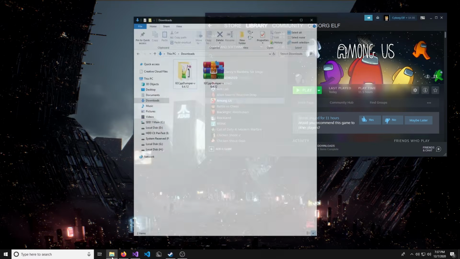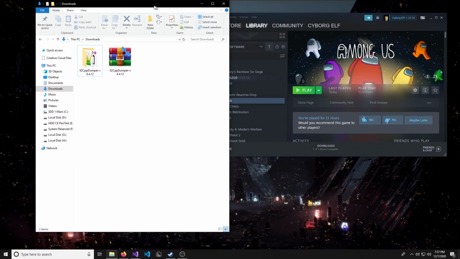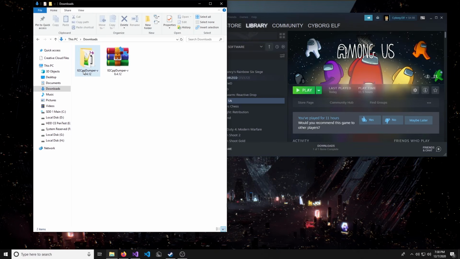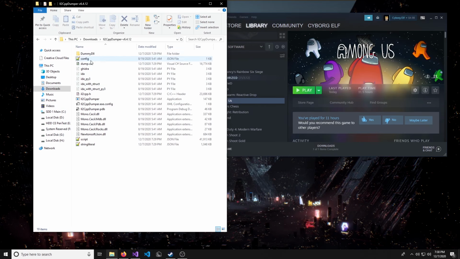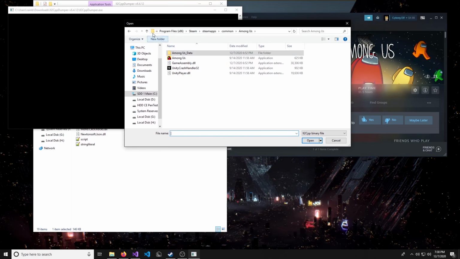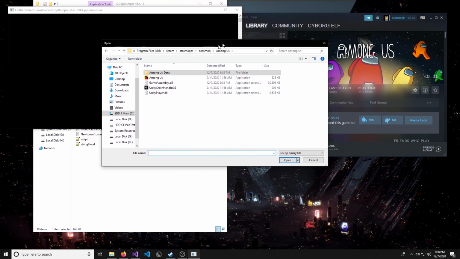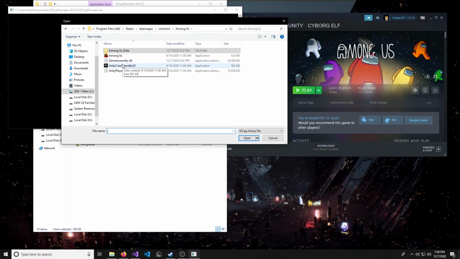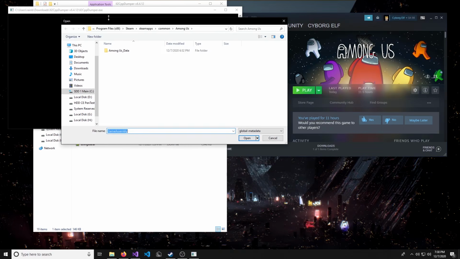If you don't have WinRAR, well, first off, shame on you, but you need it to extract this file. After you have that extracted, just open up the folder, and you can run the exe. It's going to open up, and it's probably going to want you to take it to a file location, so just bring it to wherever your game is. You want to find the GameAssembly.dll and open that up.